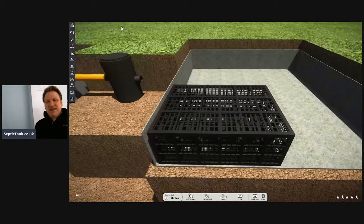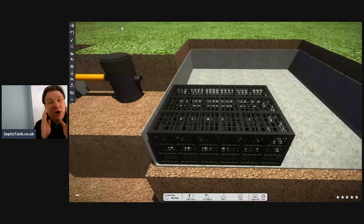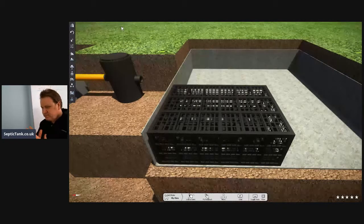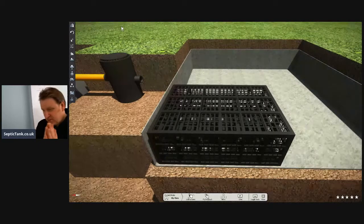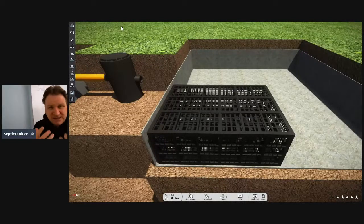Many people read on the internet that you're not allowed to use crates for septic tanks. All right. You are not allowed to use rainwater crates for septic tank Soakaways. Full stop. No ifs, no buts. These are septic tank Soakaway crates. What's the difference? Well, many people do ring me up and ask what is the difference between a septic tank Soakaway crate and a rainwater crate.